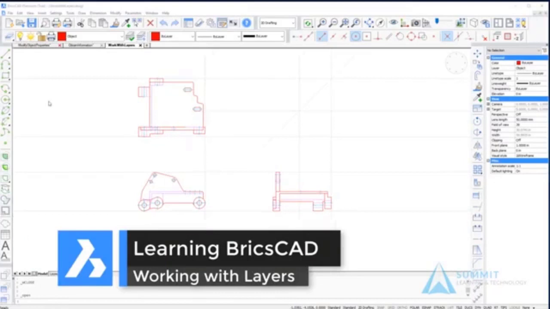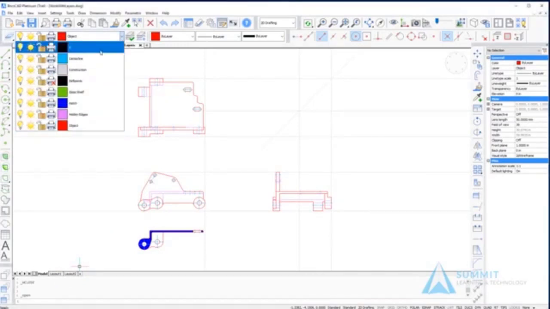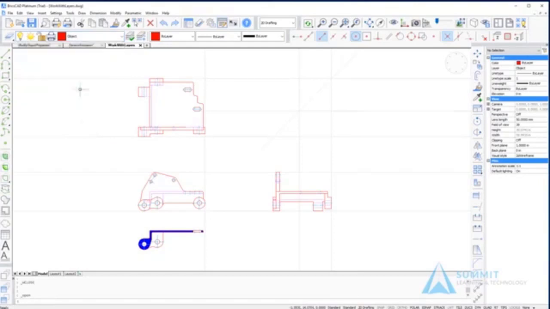In this exercise, we're going to take a look at using layers in your drawings. And the first thing that we'll do is on the Entity Properties toolbar, we can see the standard layers list. So this layer control or list control allows you to set layers current, adjust their properties, etc. Here we can see that the layer is indeed turned on. It is thawed, unlocked, printable, and has a color associated of red.